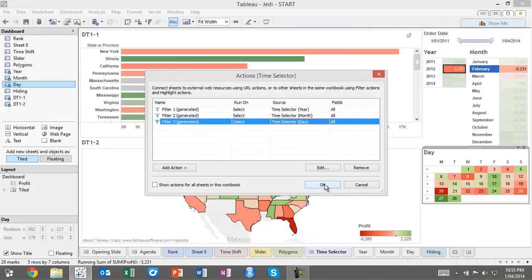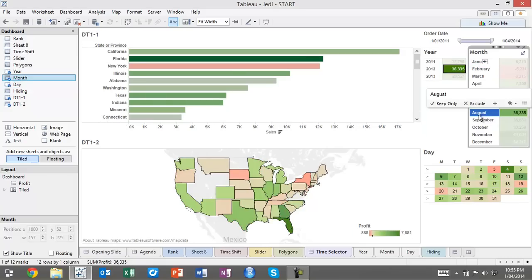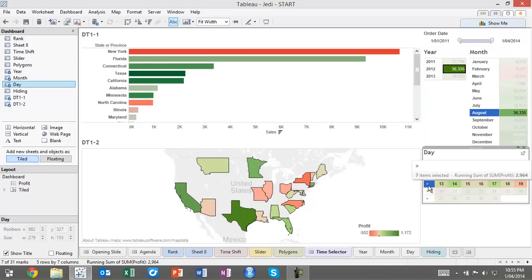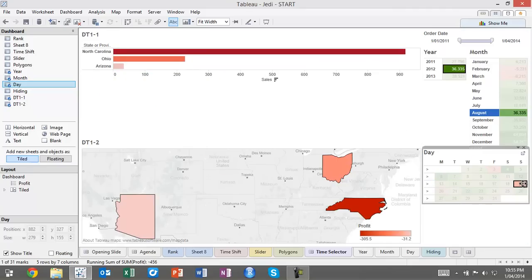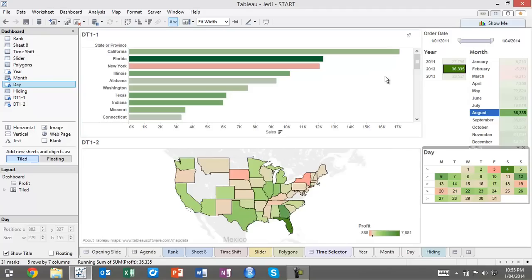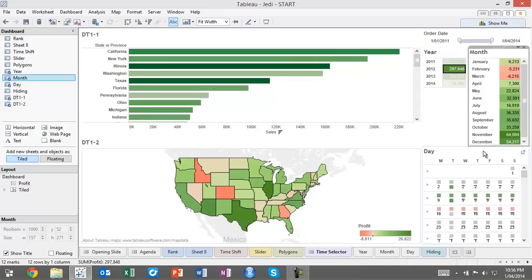I can click OK, and now we can pick a month over here, and then I can pick a row, or I can pick a column like so, or I can click on an individual day, and the body of the worksheet is being updated over here, but not these other sheets over here. So I could look at the whole year. I could look at, okay, so again, some of these things are not going to be great.